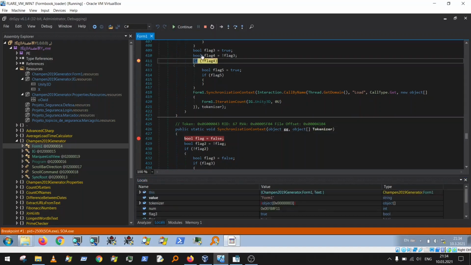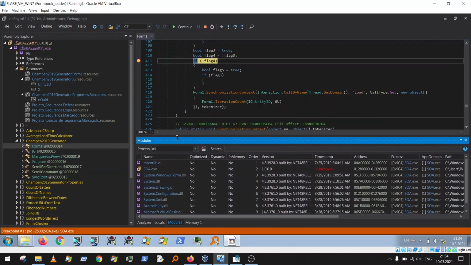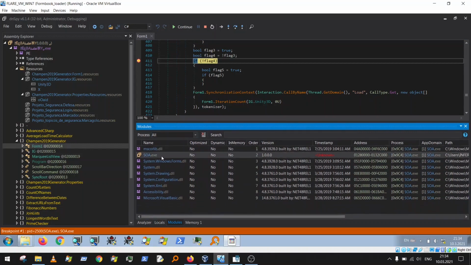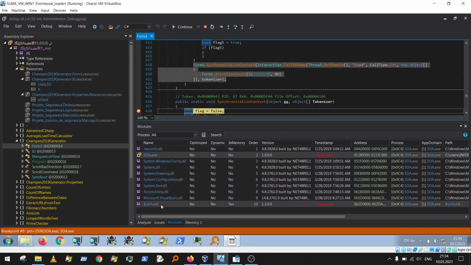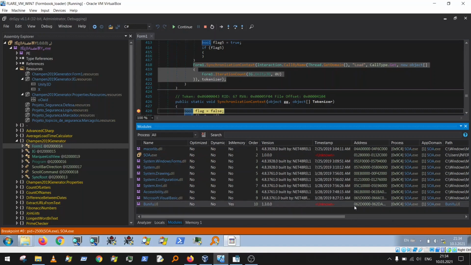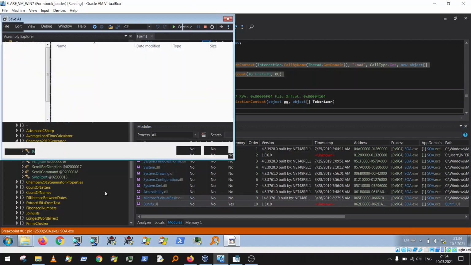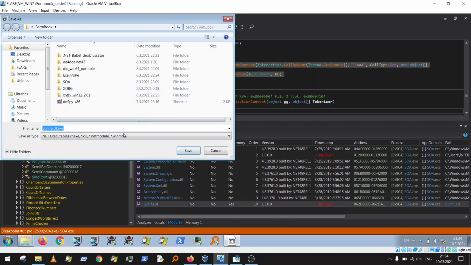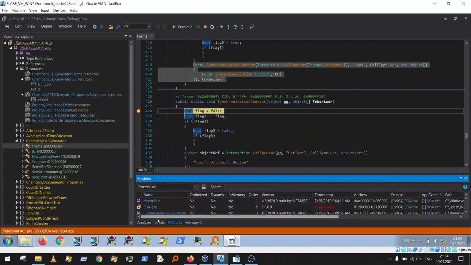Yep, and now we are on the first breakpoint, and you can see the modules window. The modules window will show you only the SO8. It's the original sample and nothing more. But if you continue, here is another module already loaded in memory. We can right click with the mouse and save the module from the memory and save it here. Now, if you want to check that, you can see what's going on next.